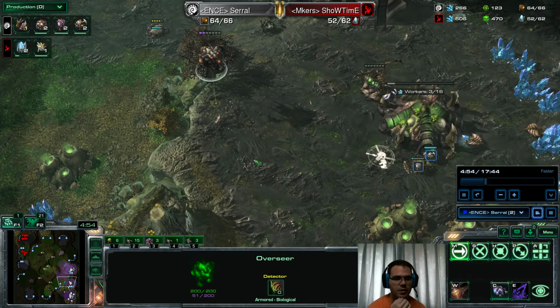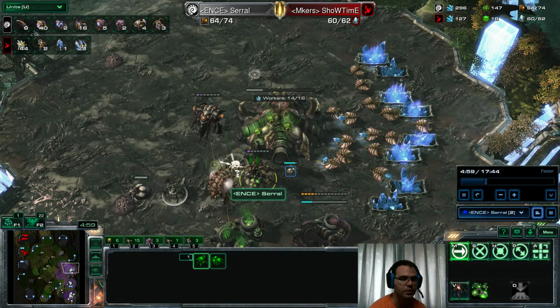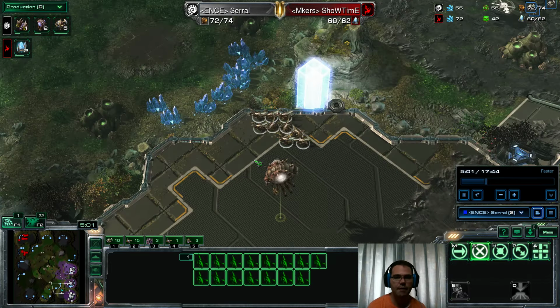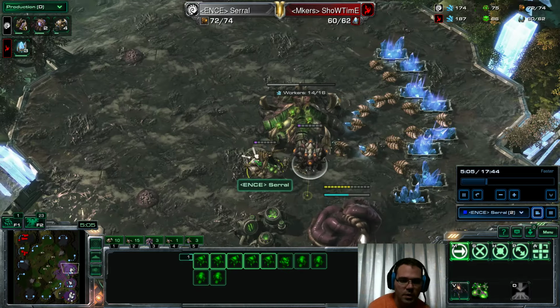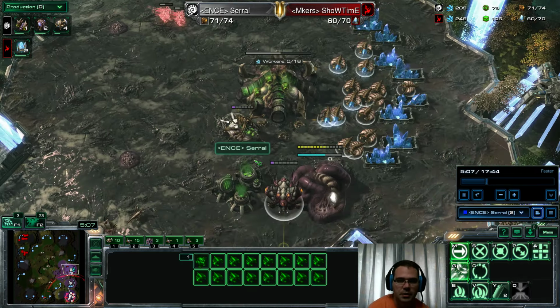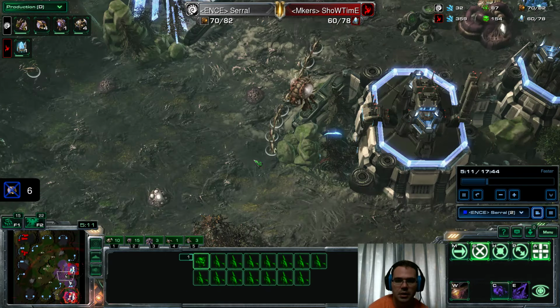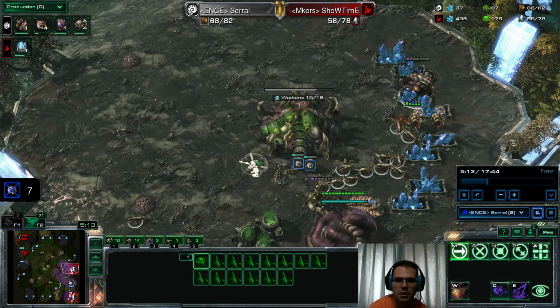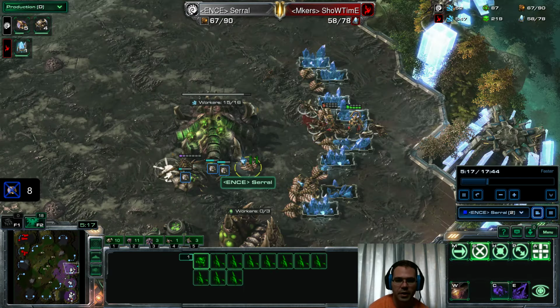So right now, he understands there's a drop coming. He's stopping on about 40 workers, because he wants to have the ability to clean up this drop. So he sees it. There's the Dark Templar. Enemy assaulting. And there's the drones under attack. So yeah, he's doing a freaking great job of this.